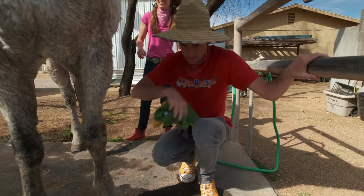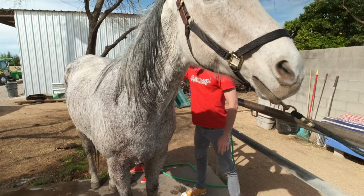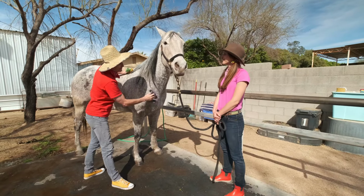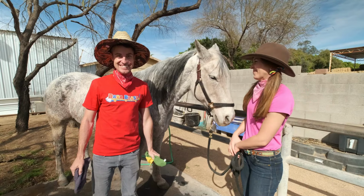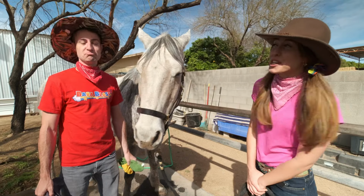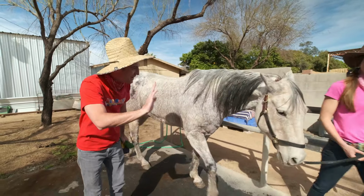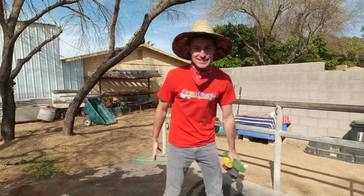Bath time is one of Toro's favorite things, and he's so happy you joined us today to help him get one. Well, Miss Reagan, I think we got him pretty dried off. He's looking good to me, Kyle. And he smells really good, too. I'm gonna take him home now so that he can have a nice, relaxing evening and get some dinner. All right, bye, Toro. Say bye to Toro. Bye. Wow, that was so fun to give a real horse a bubble bath.